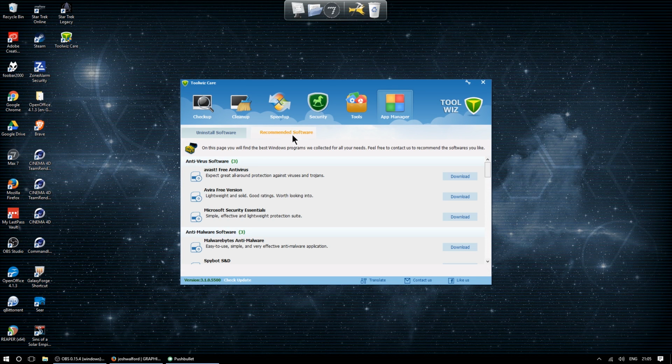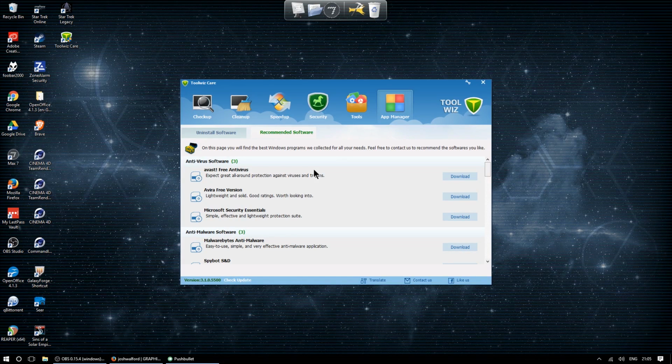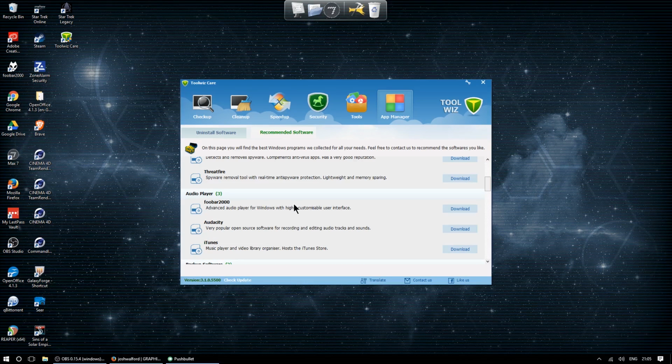Now, recommended software, this I would say is more of a have a look around thing first, so don't take this as law. It's got some antivirus recommendations, so Microsoft Security Essentials, Avira, Avast, and audio players.